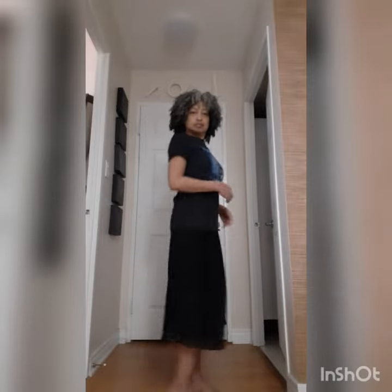The sheer look is trending, but you don't have to buy something new — why not thrift something with lining and snip it away? I picked up this pleated lace skirt at Value Village. It has lining, and all you have to do is ensure that whatever you pick up, the lining isn't stitched down throughout the skirt.